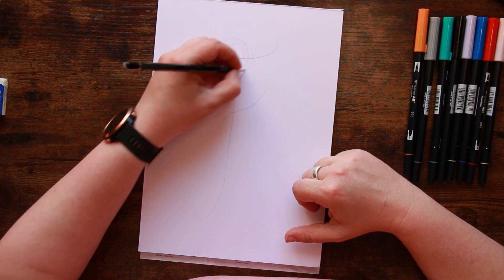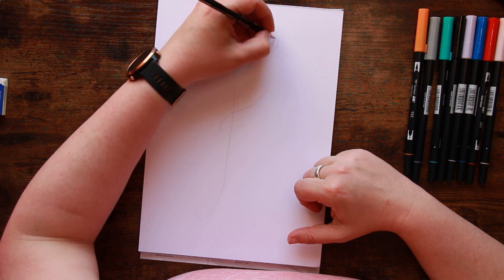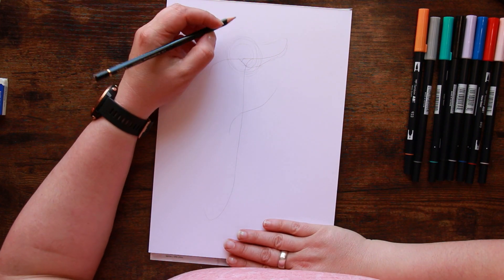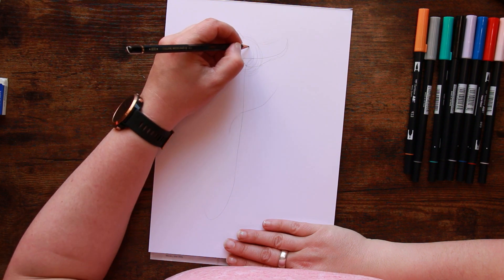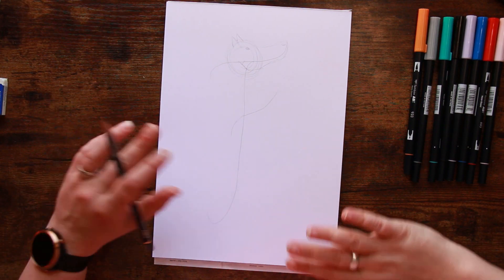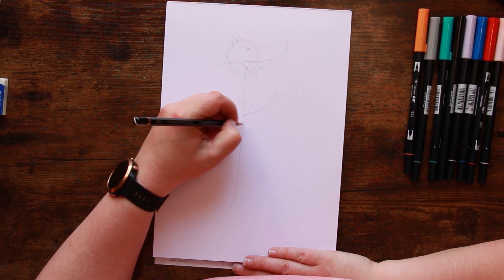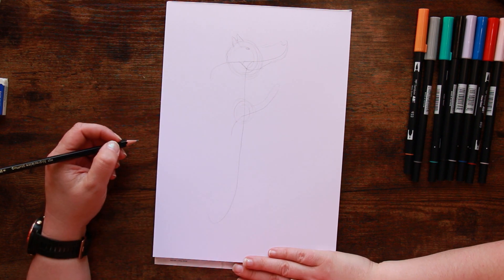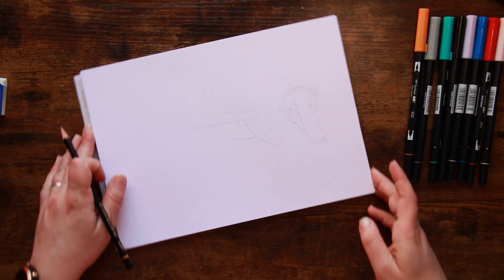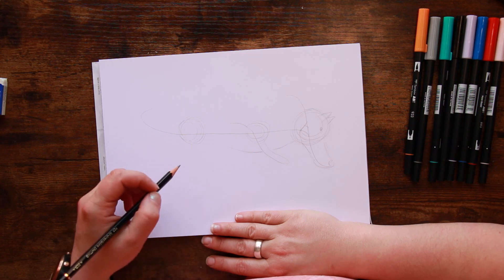So we're going to have his head up here. I don't even know what size I'm making things at this juncture, and then this is going to be his little snout. His jawbone comes up somewhere around here. I'm trying to keep my pencil strokes as light as possible. He's going to have to have some ears as well, and his eyeball is going to be somewhere in there. His nose is far too long but we can come back and deal with that — I just want to map it out first and then figure out the wonky proportions. This is going to be the shoulder joint and this is going to be a paw of some description. And then we're going to have to have this back hip joint. I'm going to put his hip joint in there maybe.